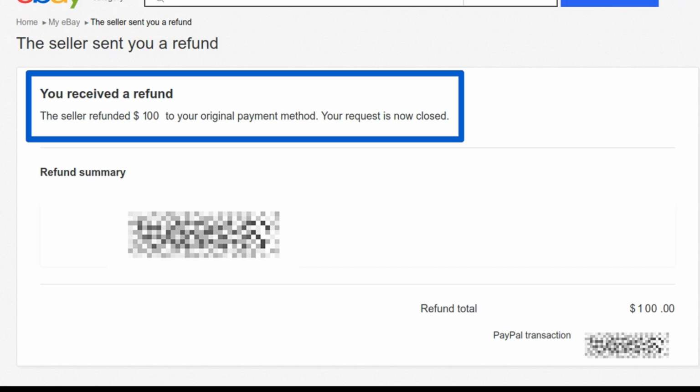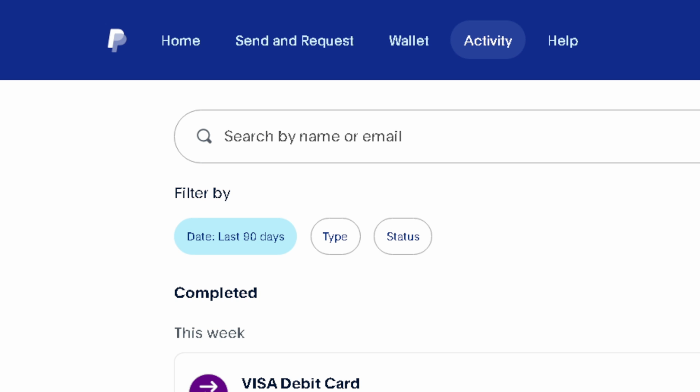All right, now there's also a way for you to refund on eBay, and that is you can also go to the payment method that you used on your eBay transaction, because remember that you'll get an email confirming that the refund has been initiated, and another email once the refund is complete. Now, say for example you've used your PayPal, go to the wallet, activity, and you can filter that activity in the last 80 days, and obviously you would see the transaction that was done on eBay. And if you have that option with you, click on refund the payment.